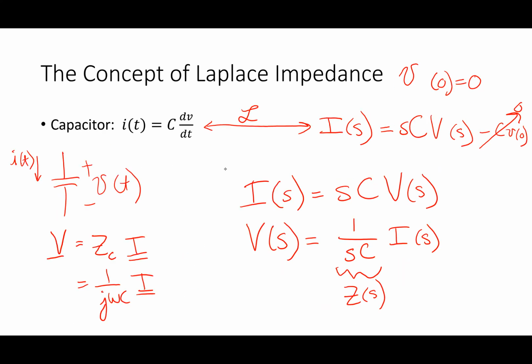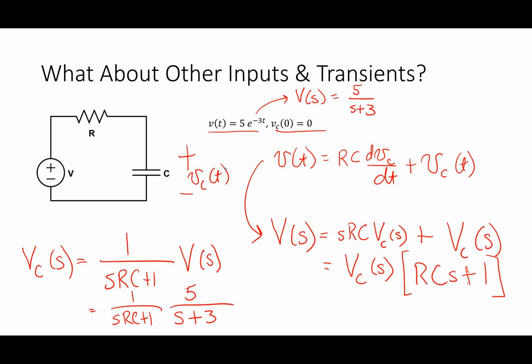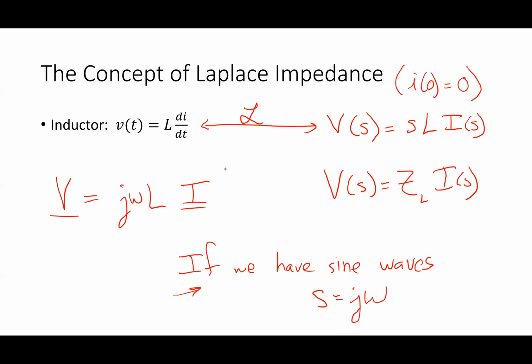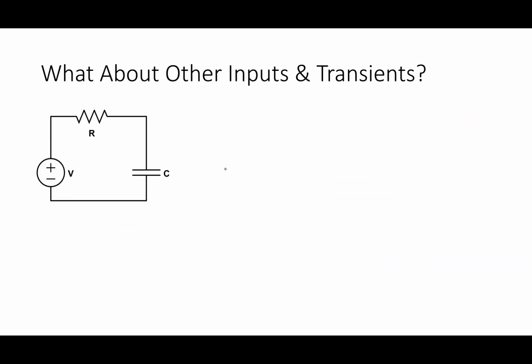All right, so everything I did here I wrote a differential equation. I don't want to write a differential equation. I kind of like the impedance thing because I didn't have to do it, right? So what could I do in this case? Let's say, again, the input V of t is equal to 5e to the minus 3t. Let's say I wanted to figure out what V sub c of t is.